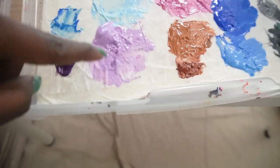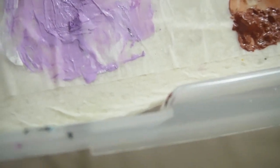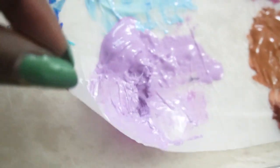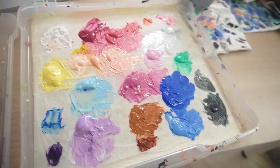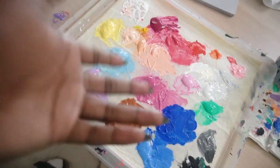I do want to show you guys a little mishap here. I don't know if you could see, but I made a hole by accident with my palette knife when I was mixing this purple. Like, if I lift this up, you guys could see the hole right there. It's a pretty big hole, but I kind of just tried to push the paint over the hole, but the hole wasn't a big deal. Clearly, I was still able to use the palette efficiently.